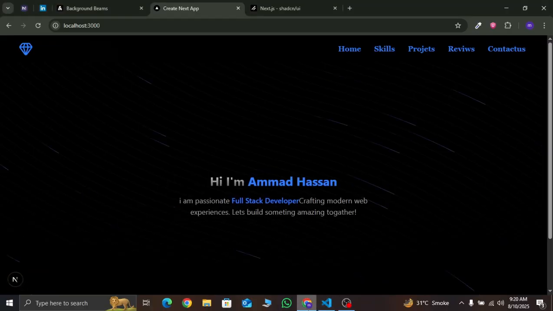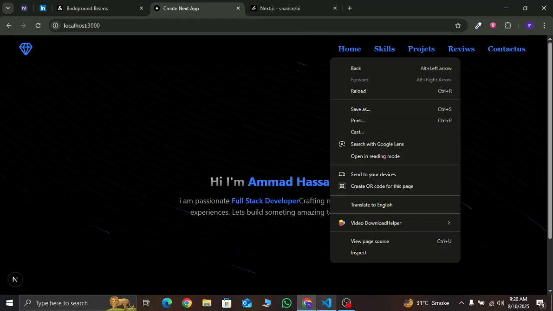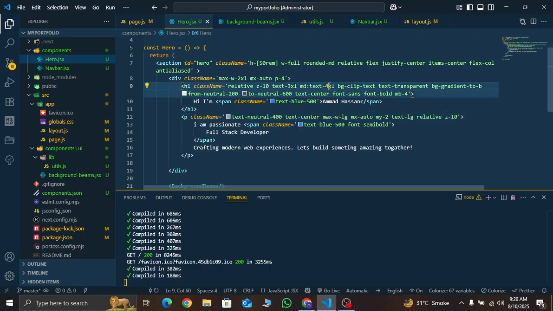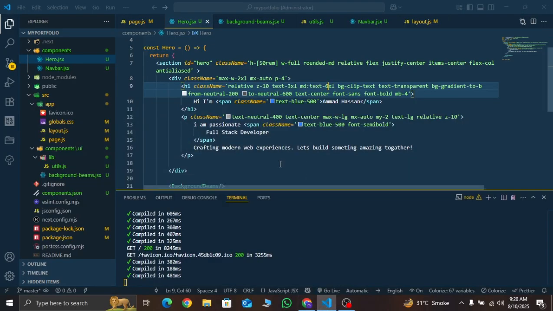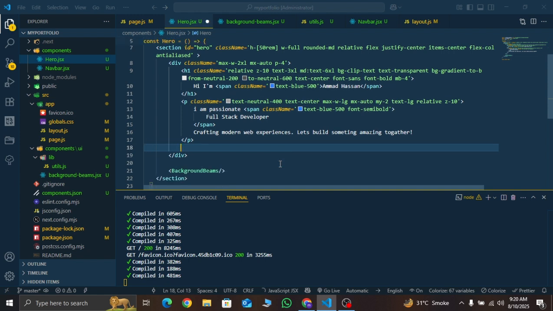And inside that, I wrote some classes, and you guys can see it's not really that special. So instead of wasting the time, I just wrote something here. Okay, so after that, I'm gonna create two buttons, which we saw, and I'm not gonna use that Magic UI's button. I will create two simple buttons.